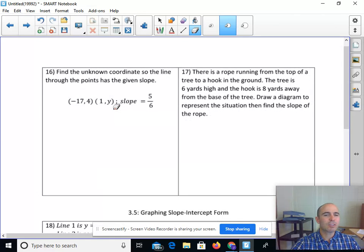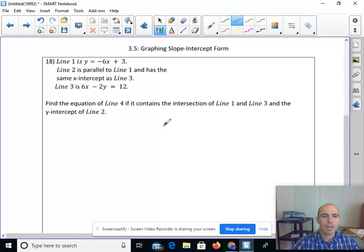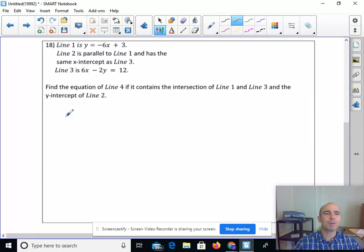Okay, 16, you're using the slope formula. It's not a traditional problem, but the thing you're solving for is not the slope, but one of the coordinates. So use the slope formula, you should be able to figure this out. 17, it looks like you're going to have to draw the diagram and then figure out the slope right there. Okay, and now to fulfill my promise and to do number 18 for you, let's do this.